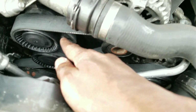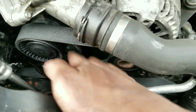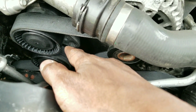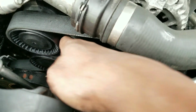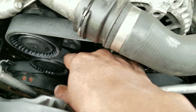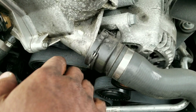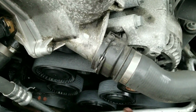Remove the little thing that holds that tensioner. You're going to have to remove that. I didn't realize I had to remove that. You have to remove that to get the belts back on. A lot of people don't, and I remember seeing some DIYs where people say the new belts couldn't fit on there. You have to remove that because it's going to limit the motion of the full tensioner pulley. Once you remove that, you can swing your breaker bar, whatever you're using, to pull that pulley all the way over there to get it out of the way and create space to loop the belt back on.